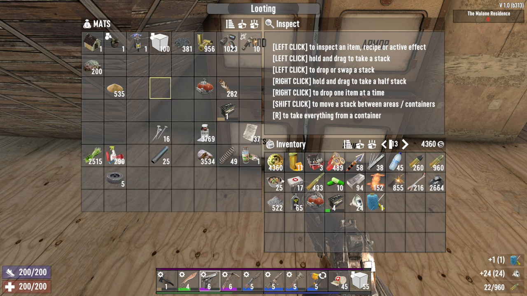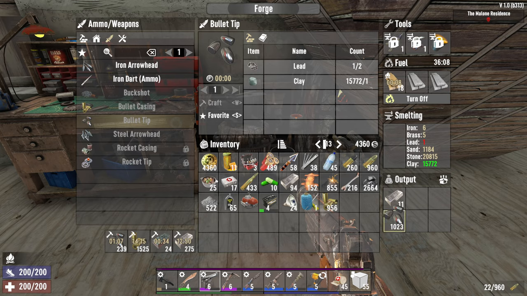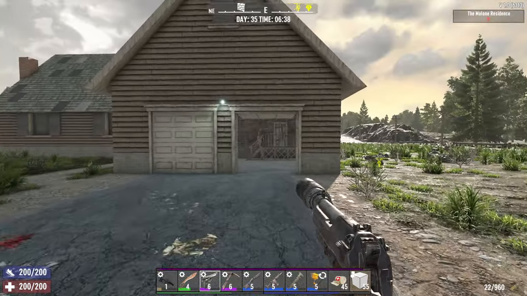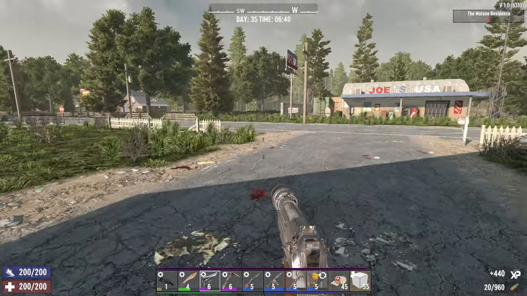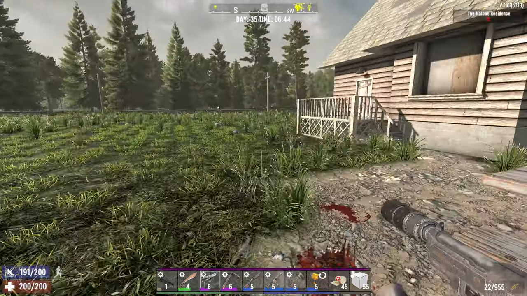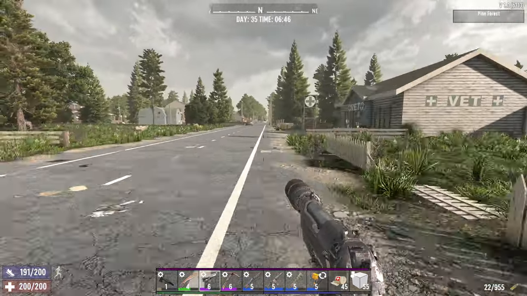Oh, sewing kit. Yeah, gotta have that. Oh, come on. Again? I mean, that's just stupid fast.